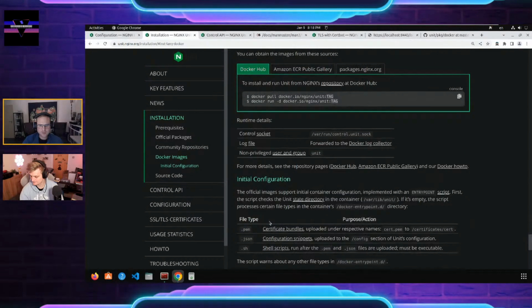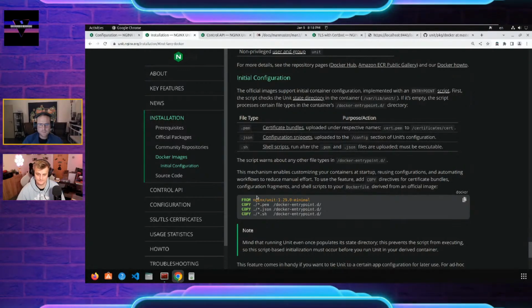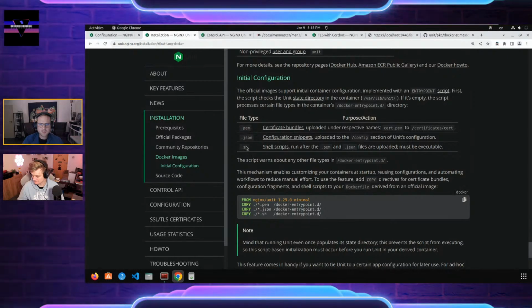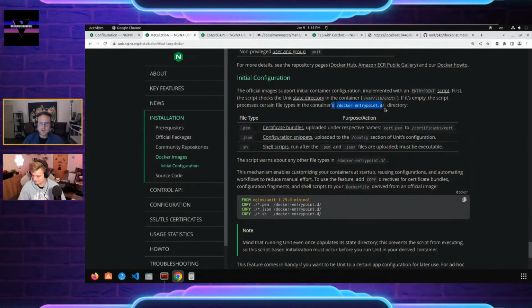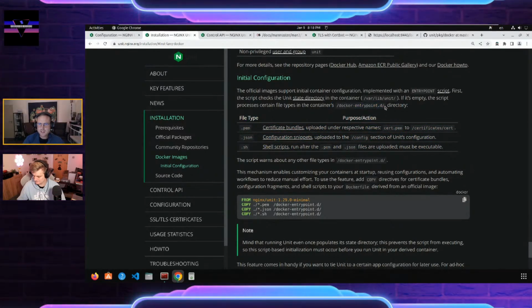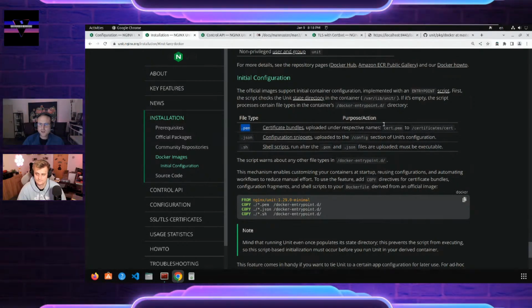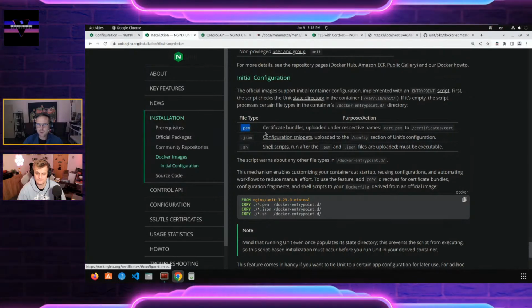Right, and that's something you can find. Yeah, that's the part I was looking for. That's the minimal one, and then we support a couple of things. The main entry point is the Docker entry point D directory, and inside of that directory, we are looking for PEM files. That's an exciting thing I will talk about in a minute, because the certificate management for end-to-end TLS is very awesome in NGINX Unit. So we will look for PEM files, for certificate bundles to upload to the Unit configuration.